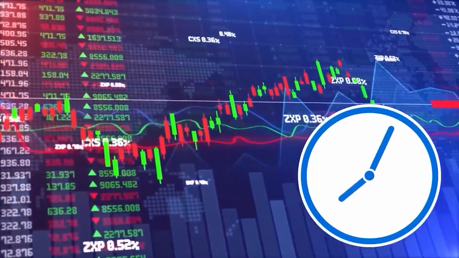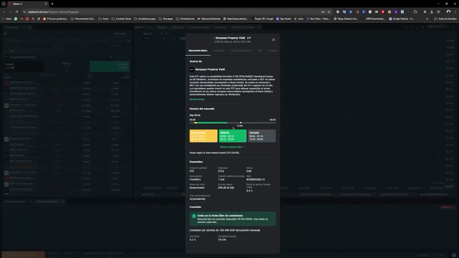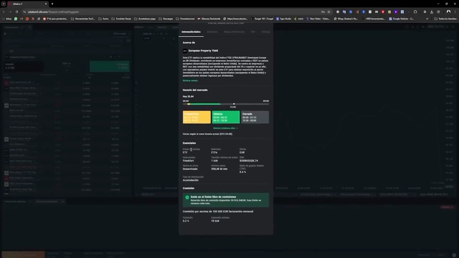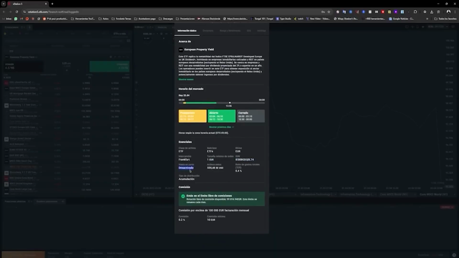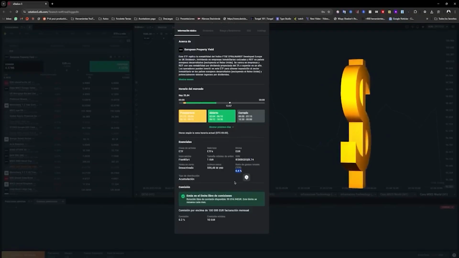Then in essential data, the type of asset, which in this case is an ETF, the currency it is in, which is in euros, where we would be making the exchange, which would be in Frankfurt. The minimum order size, meaning the minimum we could invest, €1, then the leasing, which is an identifying code, then short selling, if it is enabled or not. In this case, it is disabled. Remember, if we want to do this, we could do it in other ways, but in this case, it doesn't allow us. Then net assets, which in this case is $559.49 million. And in this case, also the price, or rather the commission that would be charged for investing, and the type of ETF or distribution it has, which in this case is accumulation.